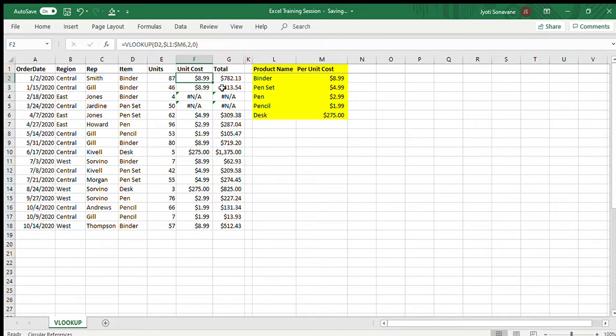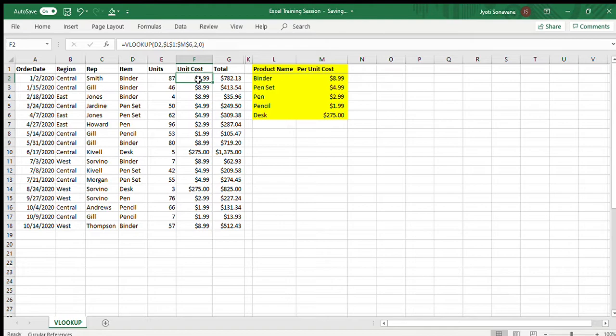So that is why we have to freeze number 1 and number 6, and we hit enter. And let's copy and paste this information to the last record and find out. Now it is absolutely correct. It is throwing the correct information. So this is how this VLookup function works.